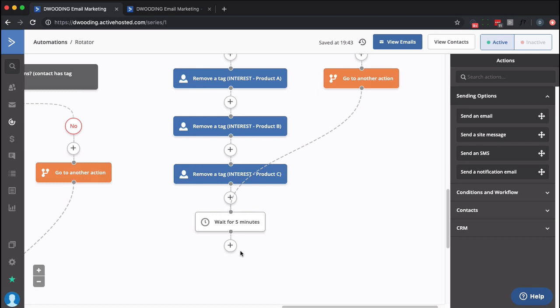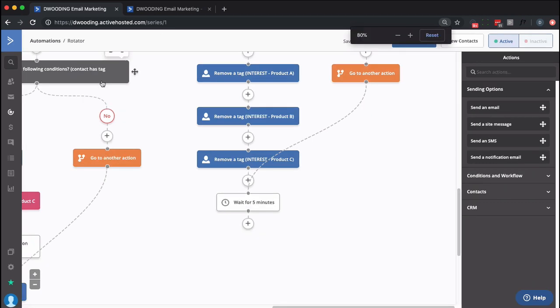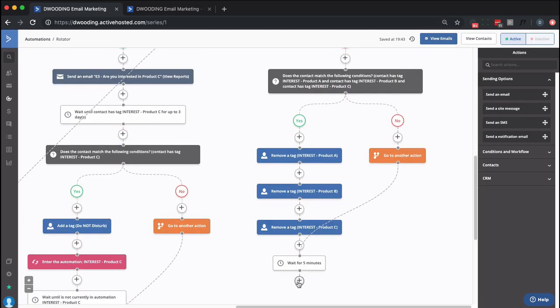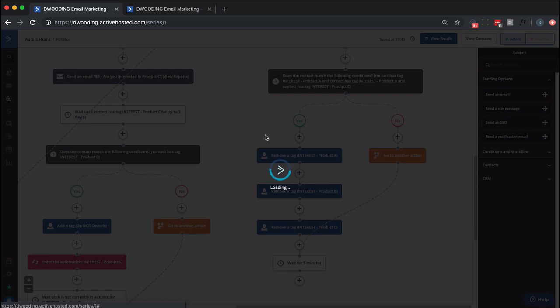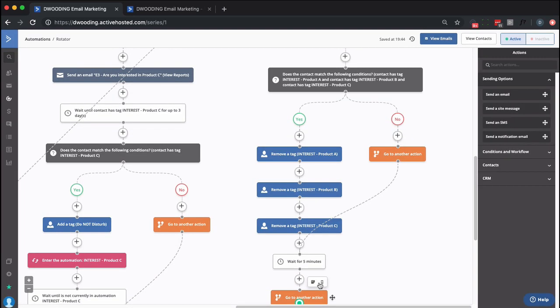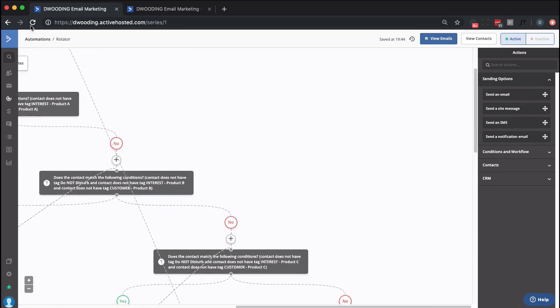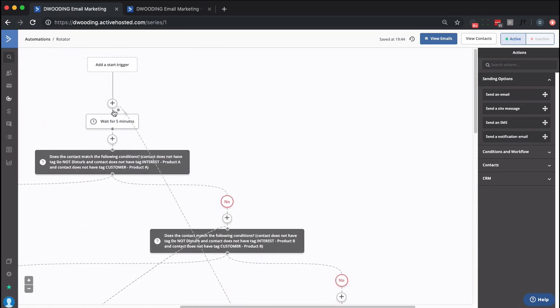We don't want to basically send them back to something they've expressed interest while they haven't expressed interest in another thing. Now, we want to do a go-to that takes them back to the very top. So I'm going to make this a little bit easier for me to see, a lot harder for you to see, but I'll show you the end result. And this can be a teeny bit tricky to drag this all the way up to the top. Let's find the very, very, very top, the infamous 5-minute wait, and they're looping back in.